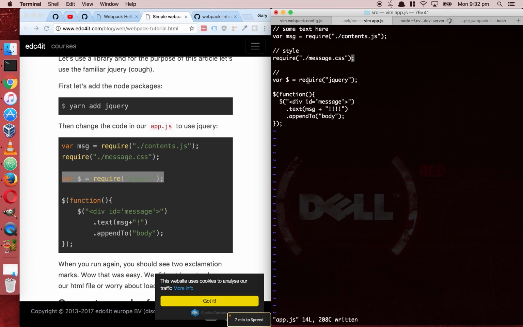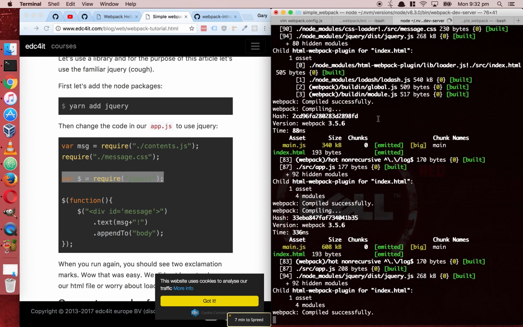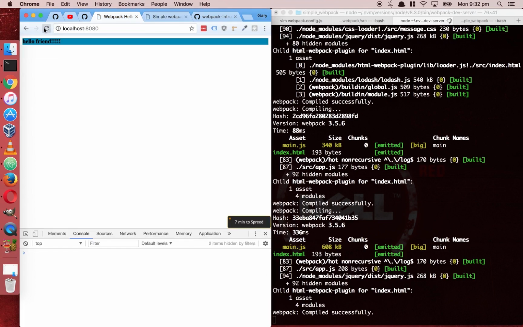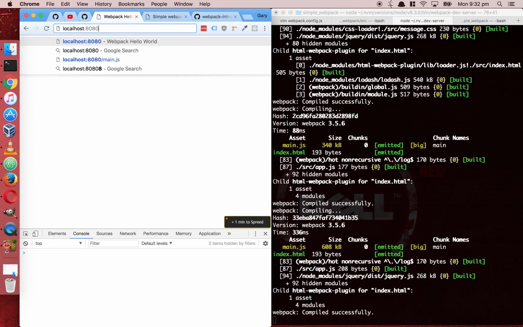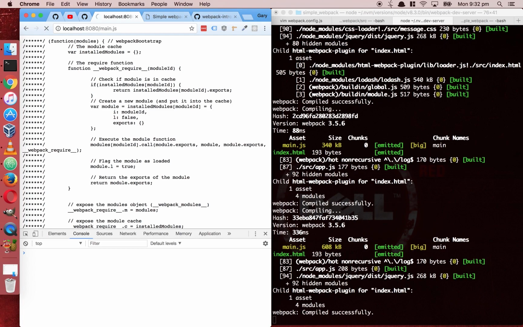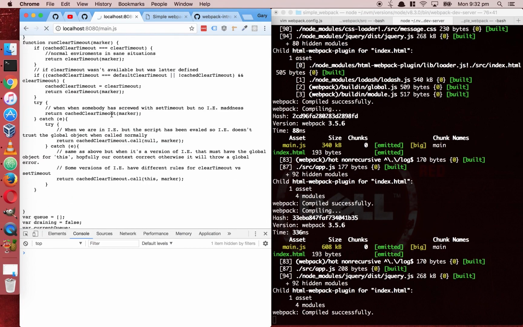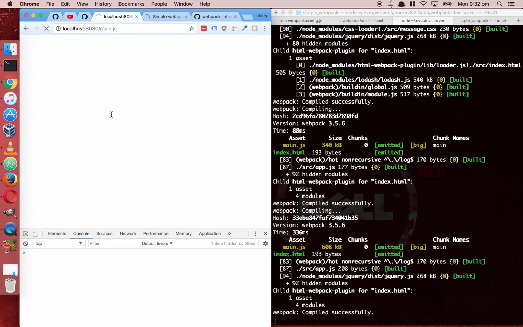And basically, this just kind of references jQuery. And so if we go to main.js, it should be only the main content, so it's far less content.